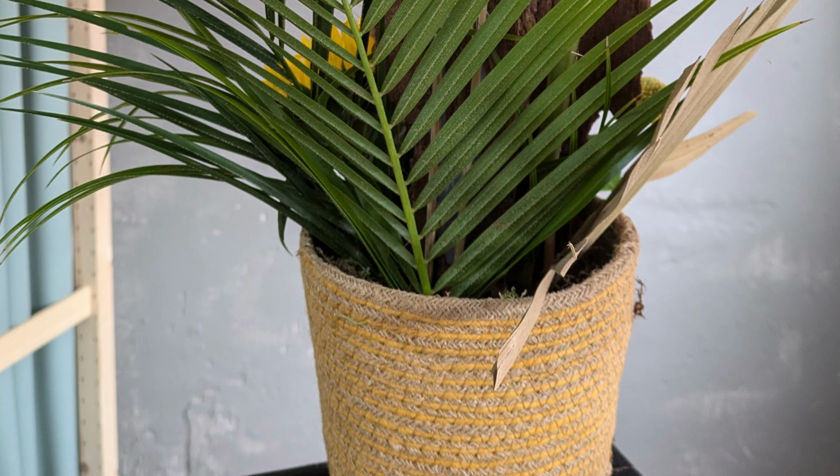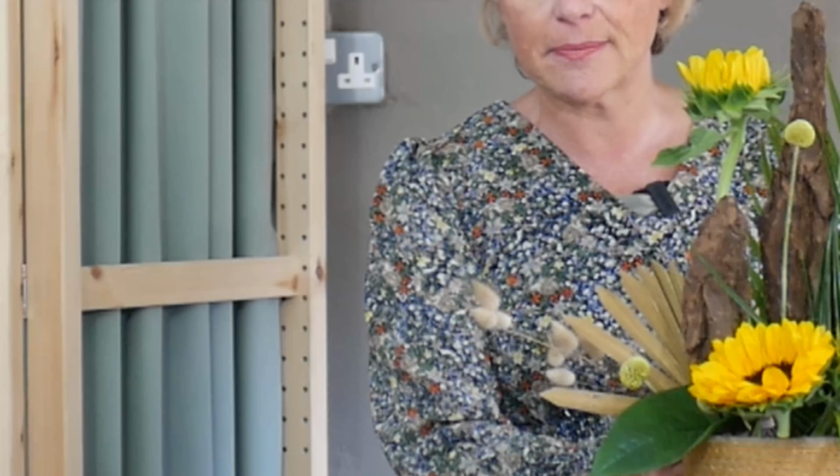And I'm just going to finish off with some Lagurus, or the bunny tails, and this is a beige colour. The only problem with these is they tend to get a little bit tangled up. So we're going to get a cluster of these. And what I really liked about these, this is their natural colour when they start to dry, but they link so well with that dried palm leaf.